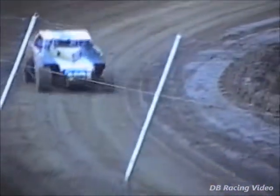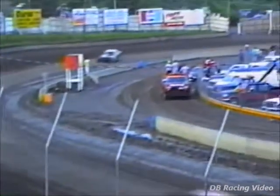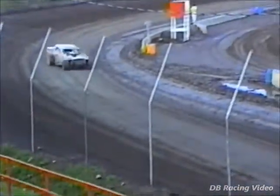Coming up on the 2-lap sign as Johnson brings them down in turns number 3 and 4. Nicky Lapp back there in the Bob Decker Paving number 60 car holds on to spot number 2. Rich Ricky Jr. in the 55 car is back in spot number 3 right now. Jimmy Hauser rides in 4th. And Gary Huber back there in the number 5 position.